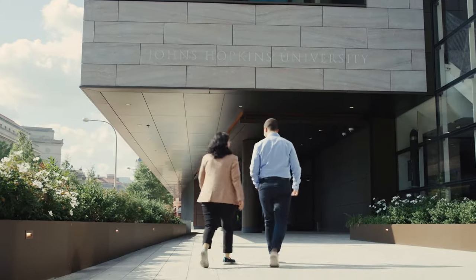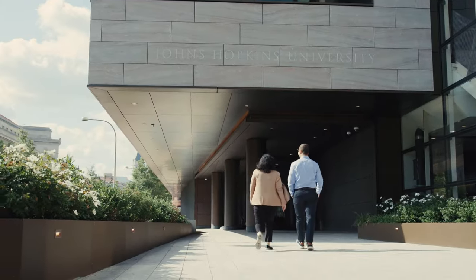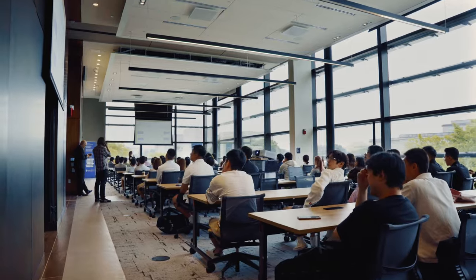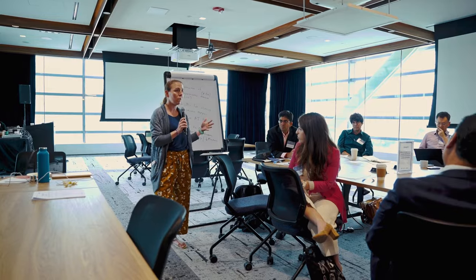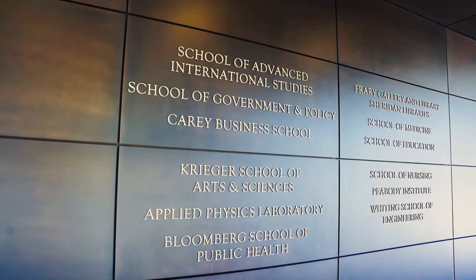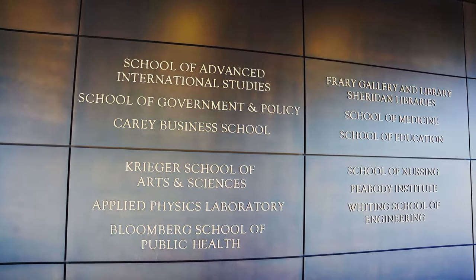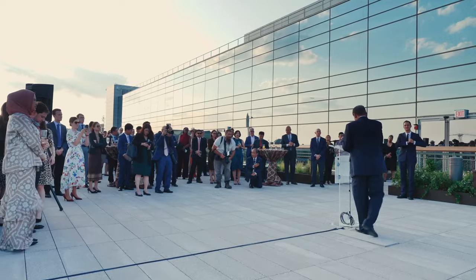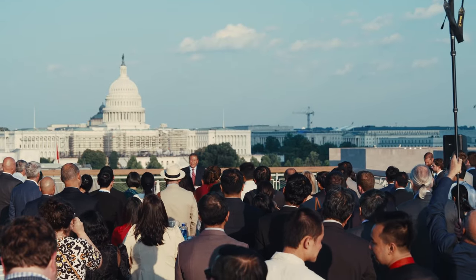Welcome to the Johns Hopkins University Bloomberg Center in Washington, D.C. — a 12-level steel and glass building with views of the Capitol, serving more than 2,500 students and 650 faculty from across all divisions of the university. This building represents the future of education, designed to promote interdisciplinary collaboration and bringing people together with different perspectives and different areas of expertise to solve tough problems. And it's here in the middle of Pennsylvania Avenue to maximize their influence, not only in Washington, but around the world.